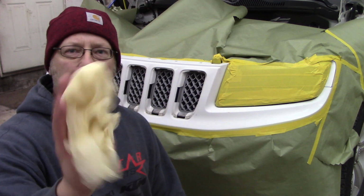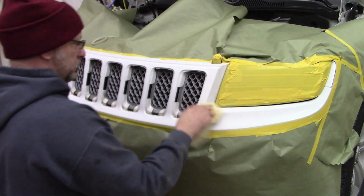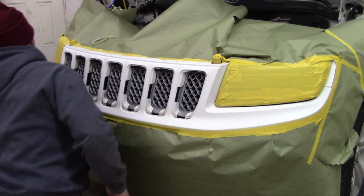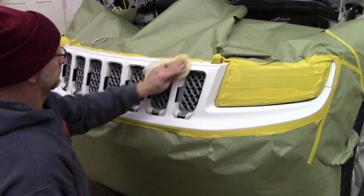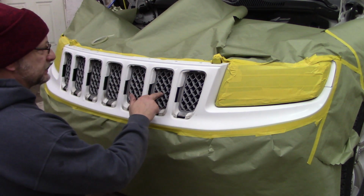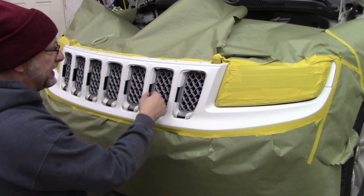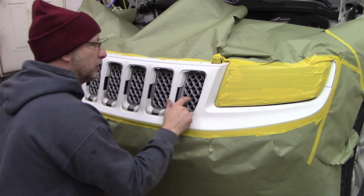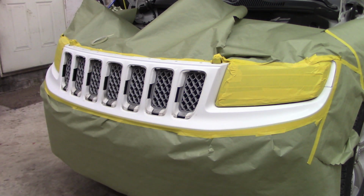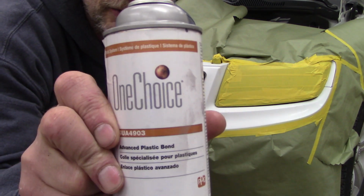Okay, got a tack rag here. I already blew this out. Take this tack cloth over everything. Now these slats, it's tough to get in there and sand all these little nooks and crannies, so I have some adhesion promoter. I'm going to spray a little adhesion promoter on.